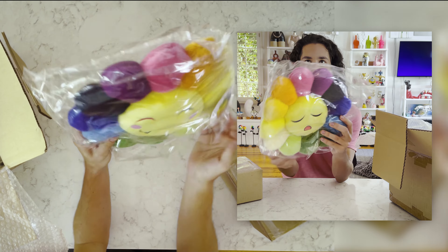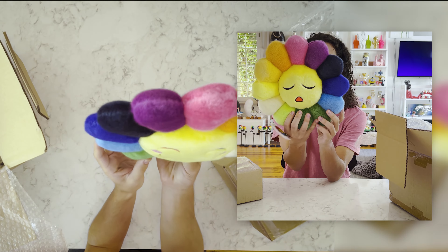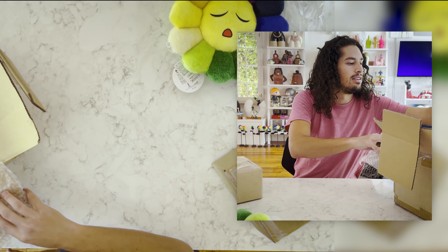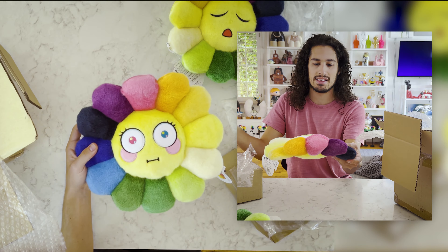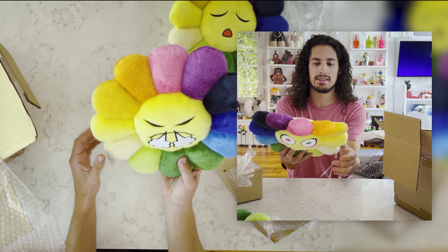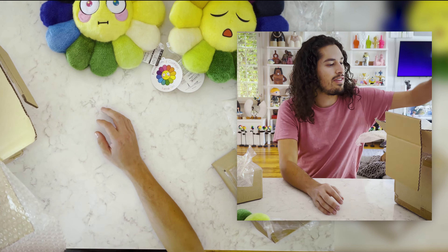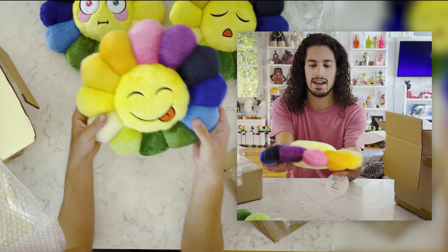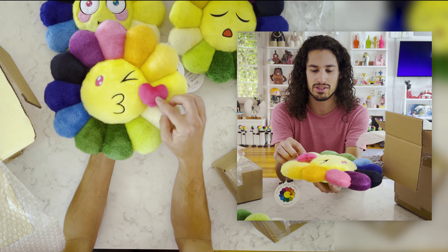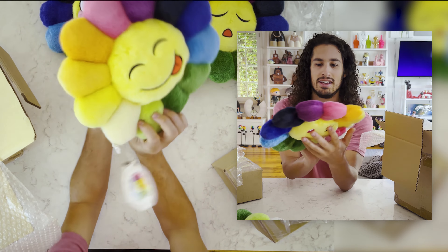Recently he normally does very standard faces on these pillows, but these were a different variation that I thought was really cool — using all the different emoji faces. So I thought that was really fun. You can check out this one: it's sleepy. This one's really happy. I like this one a lot — sort of the surprised eyes. All these are embroidered in, so pretty complex. That's the angry face. I think there are five of these in total, so I had to get one of each to add to my collection.